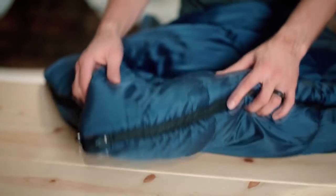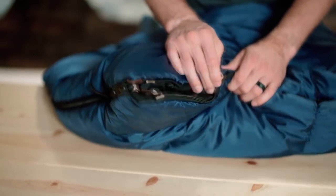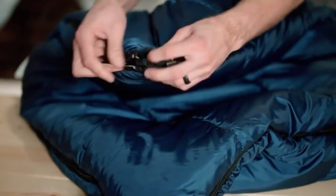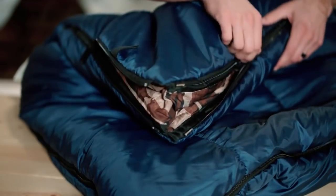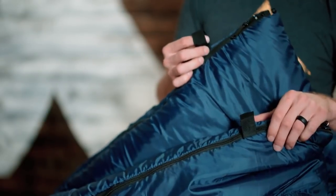The Mammoth sleeping bag has zippers on both sides as well as the foot of the bag, which allows you to unzip the top and bottom so you can have two big blankets. Or if you'd like, you can zip two or more Mammoths together in a nice long line. Here's a look at the base of the bag and the side where those zippers are. We've also included hang loops at the base of the bag for proper storage.